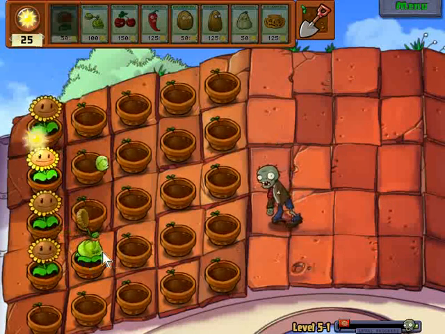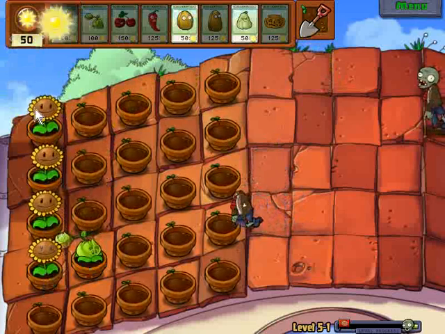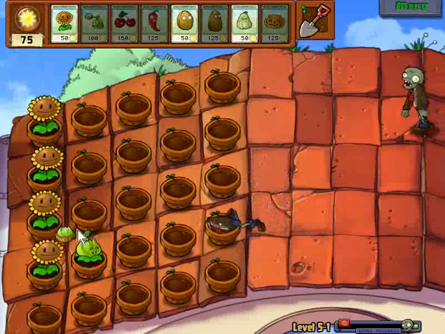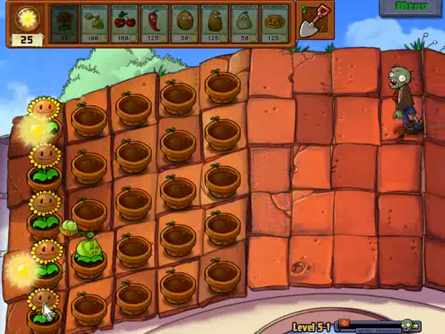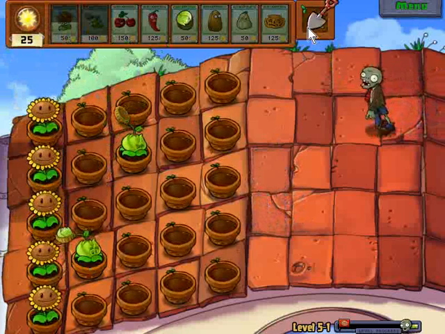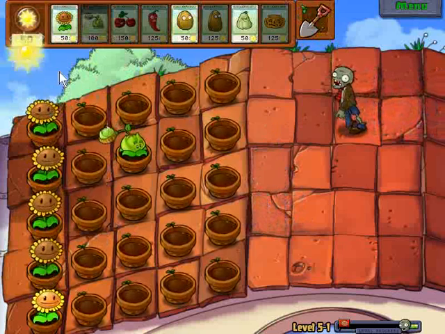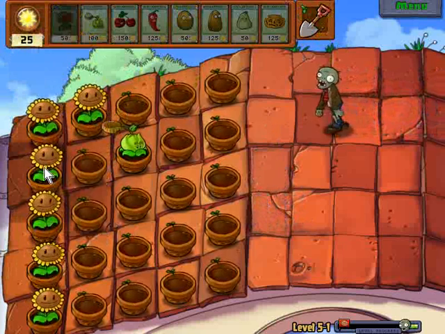But oh, why did I put him there? Well, that's okay. It's going to be all right. I'll do one row of sun this time, I guess. That was silly of me. Or I don't know. I'll just stick him out of there, I guess. It's kind of foolish, but that was my bad.